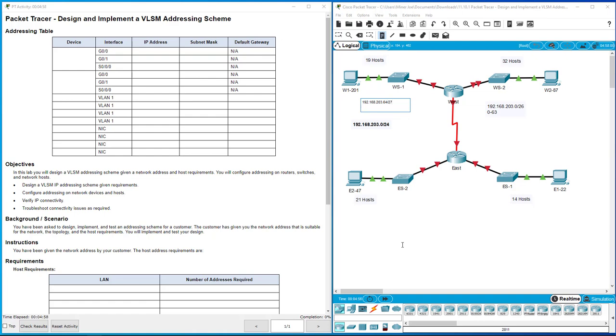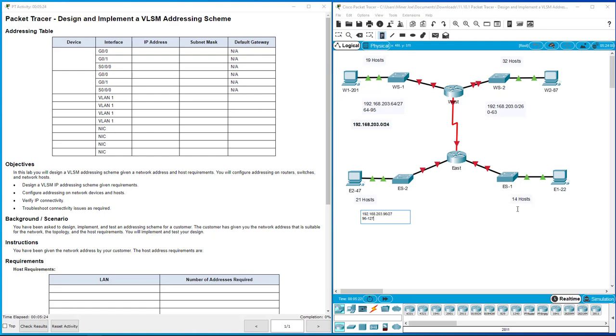And the usable space we're going to have here is 64 through 95. We're going to do the exact same thing right below here. 192.168.203. Next available address is 96, so 96/27. And the usable space is going to be 96 through 127, because it's going to be 32 addresses there.